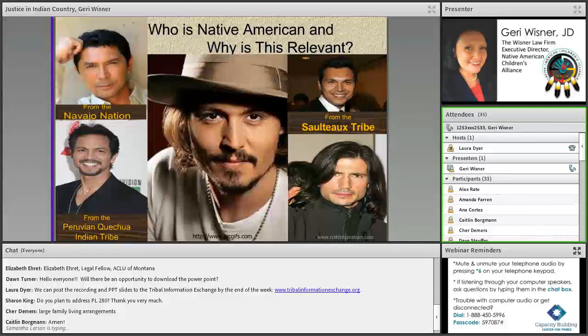In the top right-hand corner, we see Adam Beach, known for many of his native movies, and he did a great job. I always love his movies. If he were acting up at a casino under those same circumstances, is he Indian for the purpose of federal criminal law? And the answer is no, not in the United States. The Saulteaux tribe is Canadian. So he is a First Nations indigenous man, but in the United States, he would not be considered Indian for the purpose of Indian criminal law.